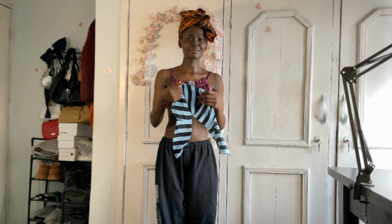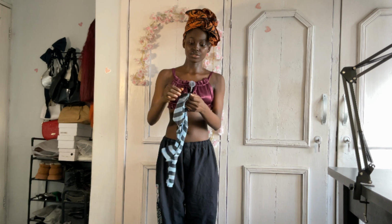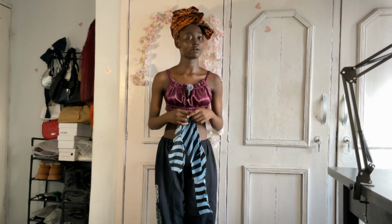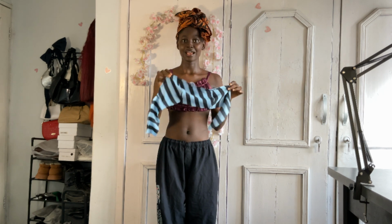I don't like working with this material. Trust me, it was going to change shape, so I had to use a stay tape to hold it down. It was very tough. It was stressful and tough, but we reached this place, and now we're going to be joining the gathers to the upper bust.